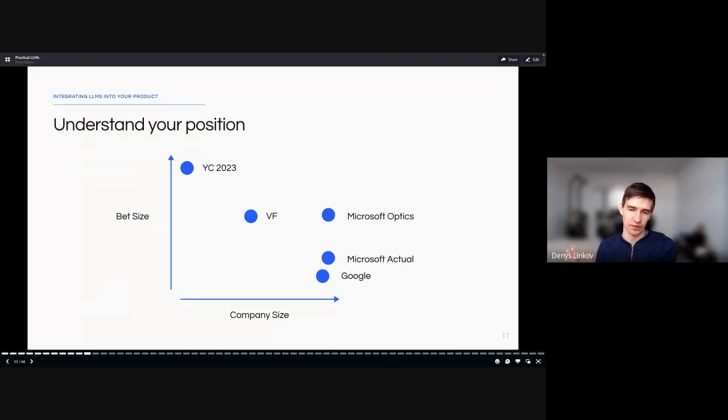As you start moving further on to the right, as your company gets bigger, you have to take a more nuanced approach because companies who have customers, for example, like Voiceflow, we have 60 enterprise customers. If we were to completely reposition ourselves as just a generative AI company, that would have consequences.